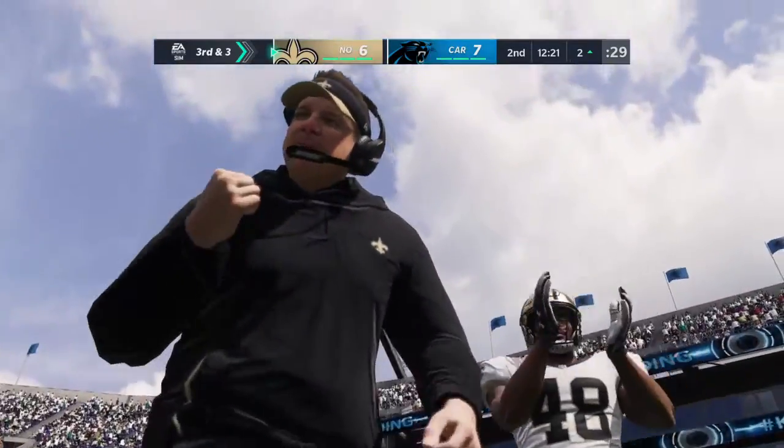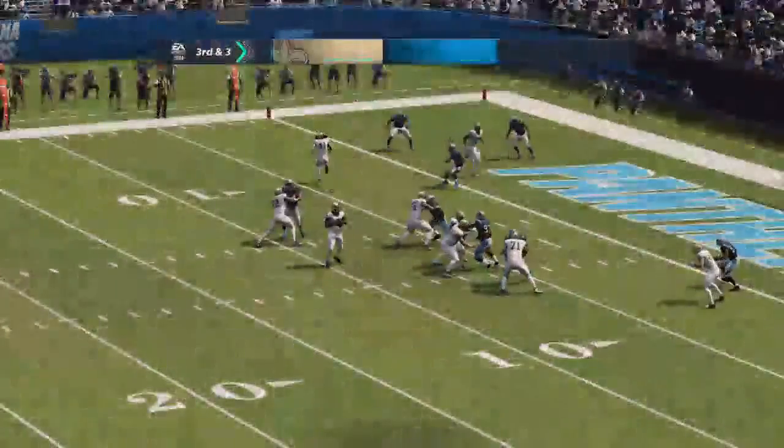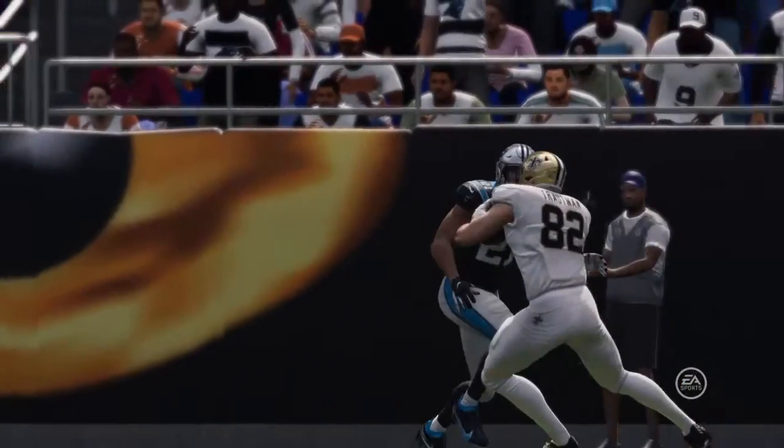You get down near the goal line, this is where having a sure-handed tight end becomes a luxury. And it pays off big time, especially when the defense sells out against the run. And he finds himself open for an easy touchdown.